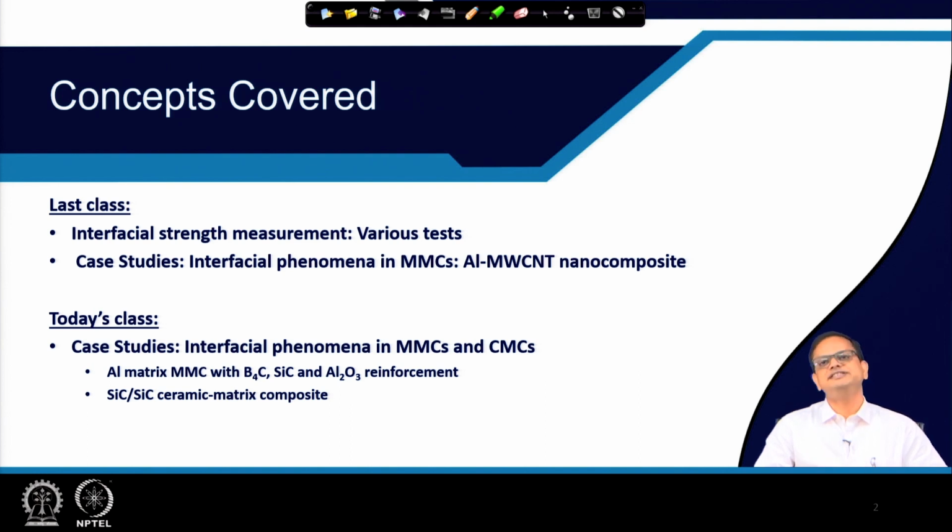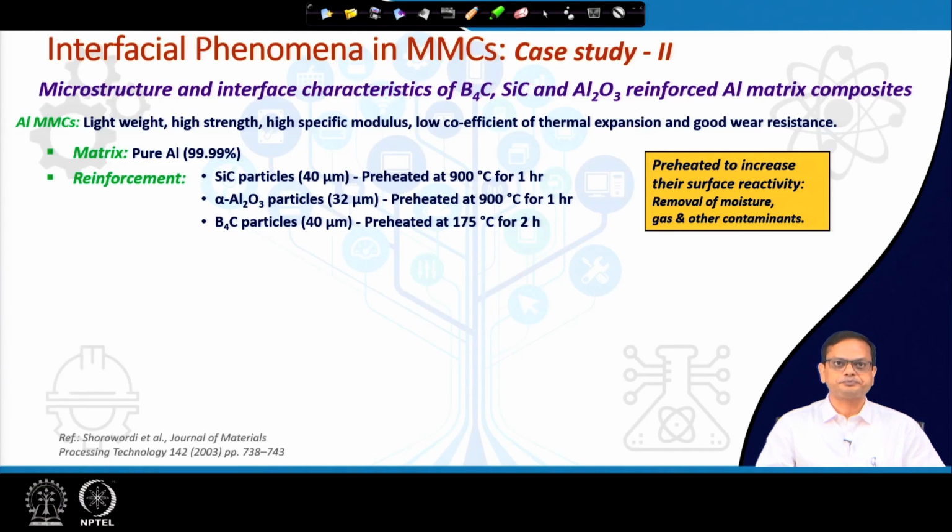So, when we have the same material with certain differences in their properties, and these materials are used as reinforcement, what is their effect at the interface, and ultimately because of the difference in interface, how does that translate into the mechanical property of those composite materials. I think this will be quite interesting to discuss today. As we move on, let us start.